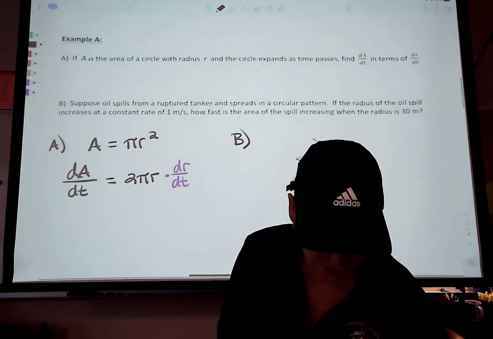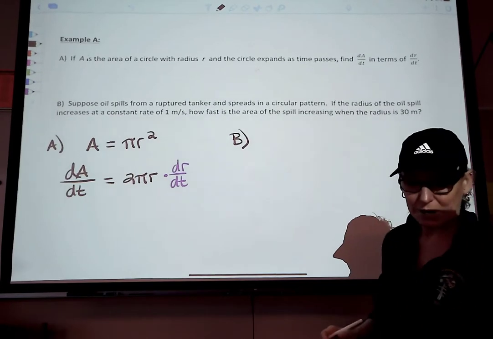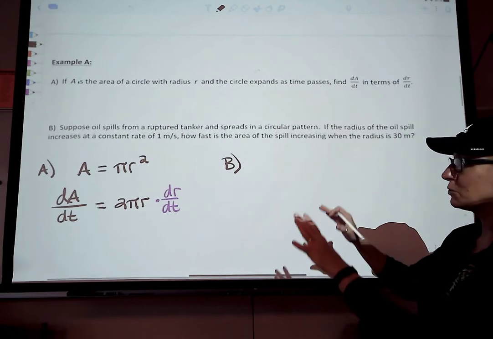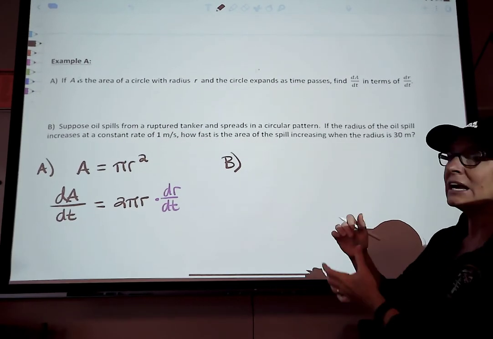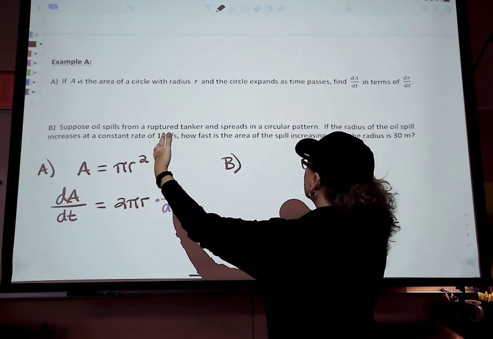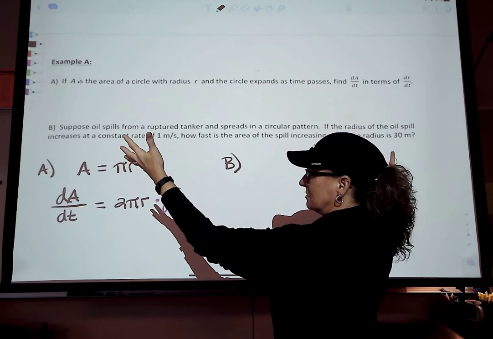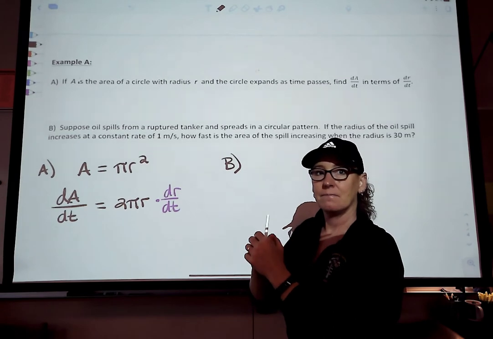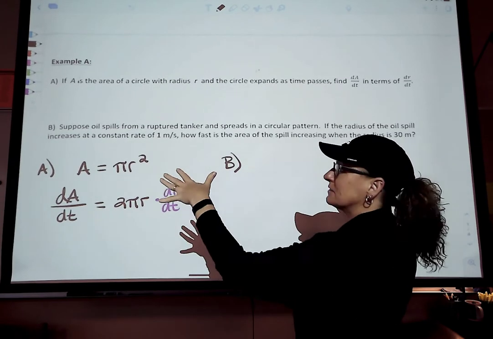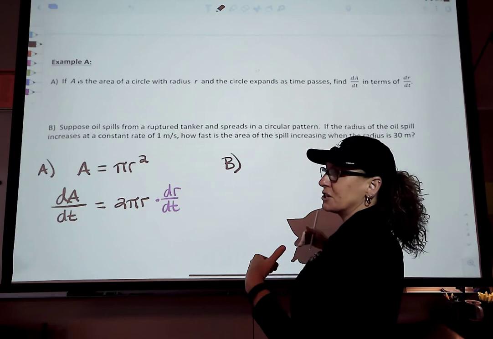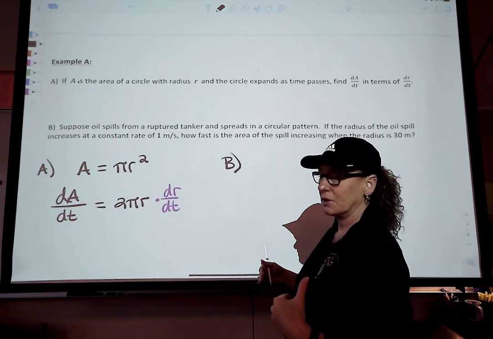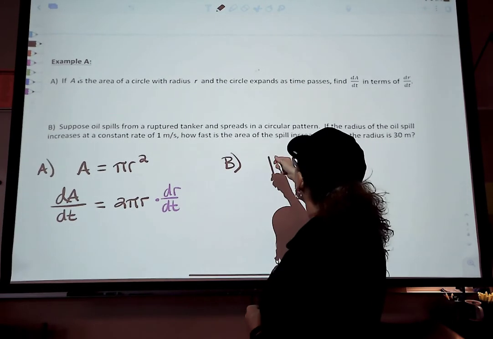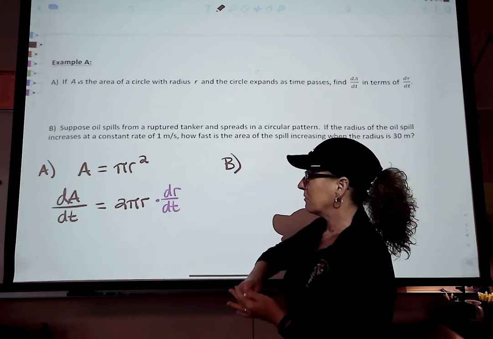So, okay, here's where we actually get started on related rates problems. We've got a word problem. We're going to read this paragraph and change it from wordy to mathy. Right now, it's 2 full lines of words. We're going to change it to math symbols. Here I go. Oil spills, circular pattern. Okay, we've kind of already written that.